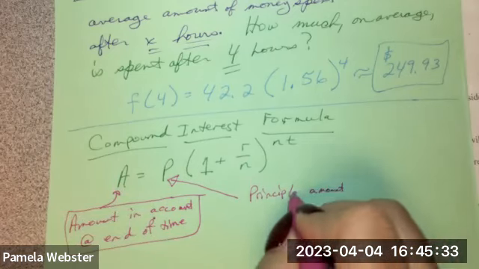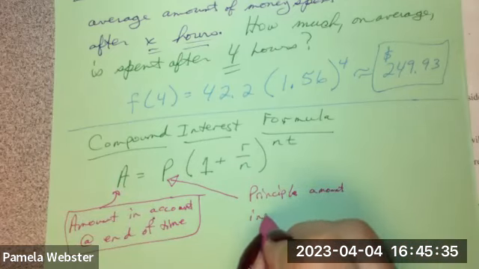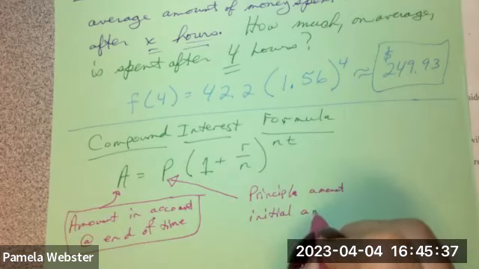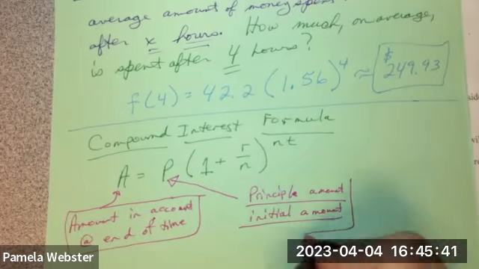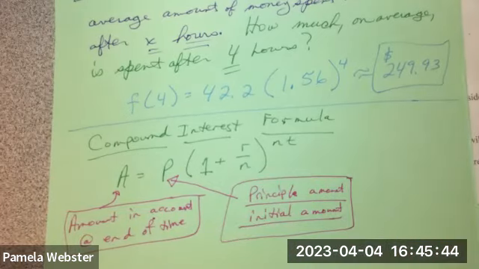Okay, what the heck does principal mean in this case? It's the initial amount. So again, if I'm putting money into an account, then this is the amount I put in. So say I decide, hey, I'm going to hold back money for a truck I'm going to buy. What I'm going to do is put $5,000 into a bank account and let it sit there and draw interest so that at the end of, I don't know, 5 years, maybe I'll have a really good down payment so that I can go buy a car or a truck or whatever it is I'm after.